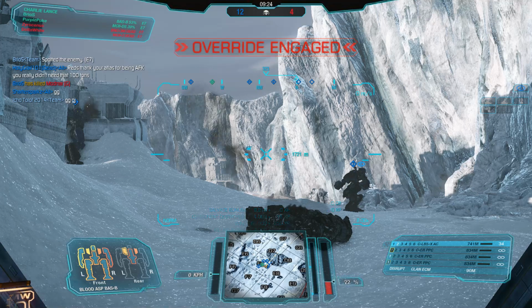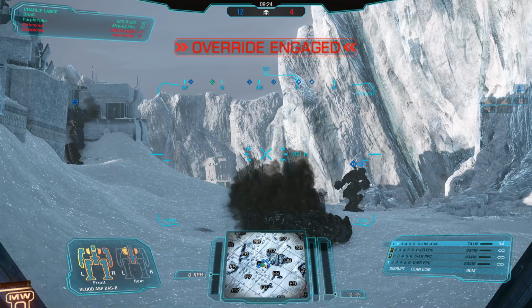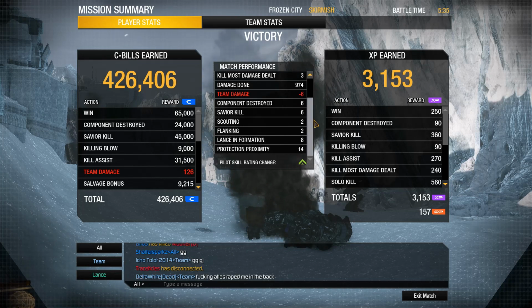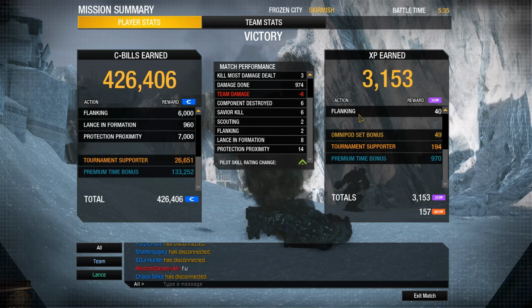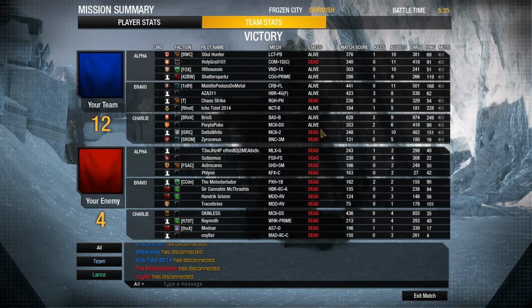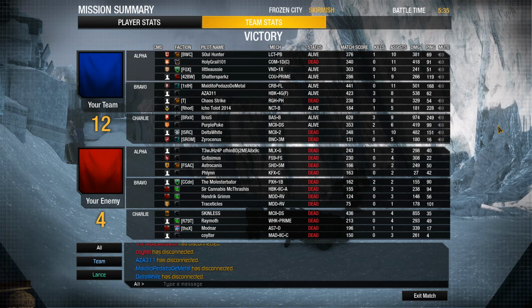So this build works, as you can see. Side torsos are cored, it's because I was tanking even with this weapon combination. Well done, thanks guys. So there's 974 damage, 3 kills, 2 solos, 3 KMDDs, lots of C-bills, lots of XP, and the tournament supporter bonus gives me 10% more. So let's look at the score, 3 kills, 974 damage, topping the team. This is a very legitimate build. Blood Asp with the stock omnipods.